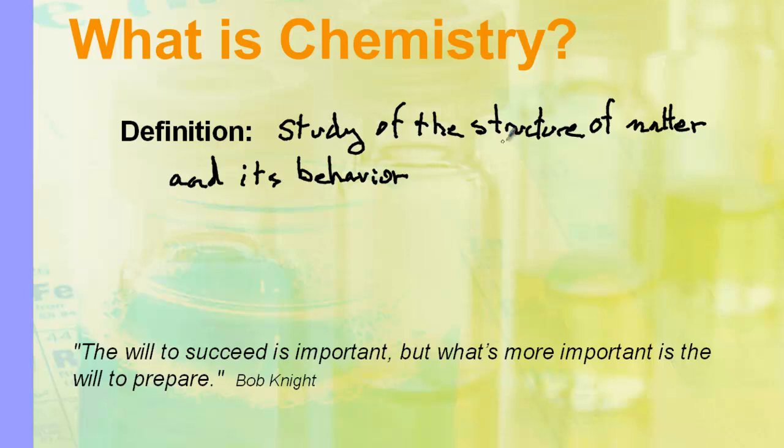Not only do we need to know about its structure. That's when we talk about atoms and molecules and stuff like that. But it's also about its behavior and how it acts or interacts with other matter. That's when we study chemical reactions and things like that. One of the basic things that we need to kind of start off with here is the basic building blocks. I'm sure you guys have talked about this before in things like biology. Basic building blocks that we're going to be dealing with here at the beginning is the atom. We use atoms and we can put together molecules and stuff like that.